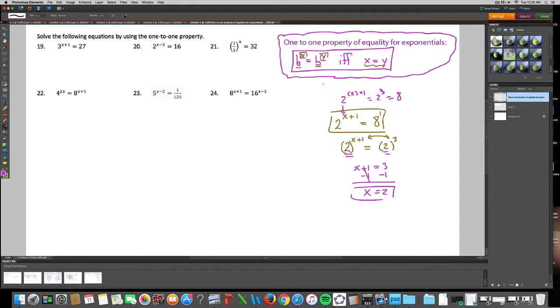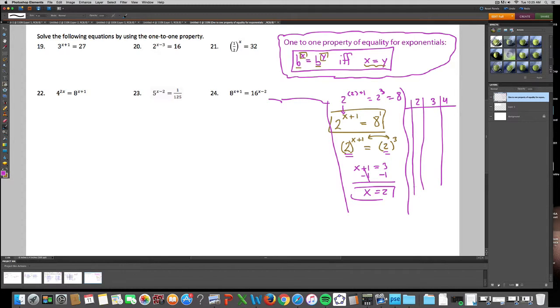One thing that I want to do here before we kick this off and use our one-to-one property of equality and write a set of steps is basically, let's write out some powers. What I mean by this is just powers of 2, 3, and 4. These are good things to know here. So in terms of powers of 2, 3, and 4, I'll squeeze this in here, 1, 2, 3, 4, 5, 6, 7, 8, and 9.